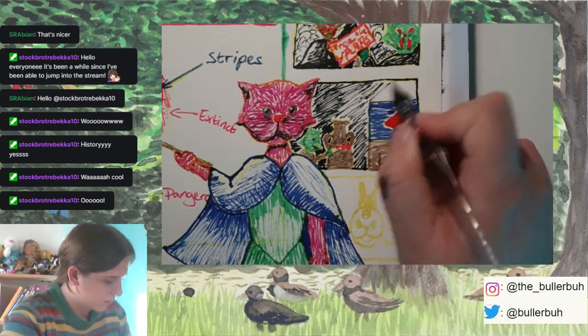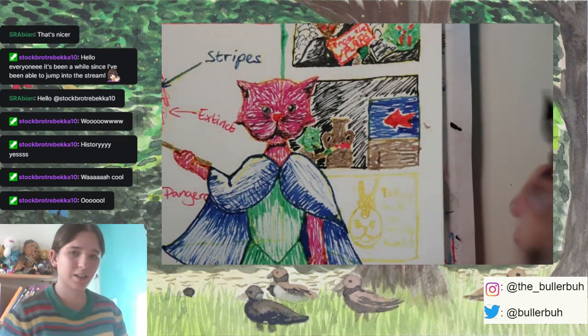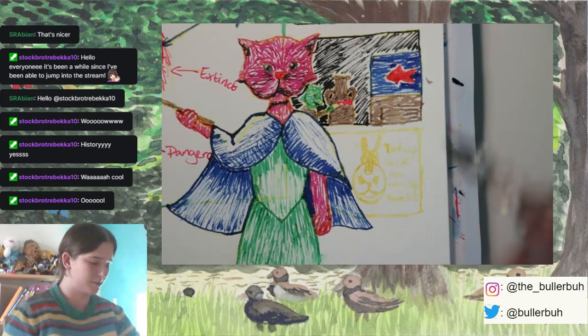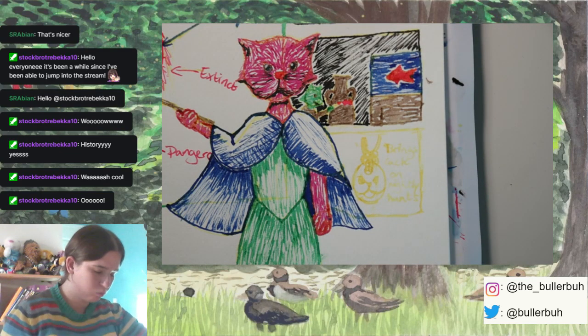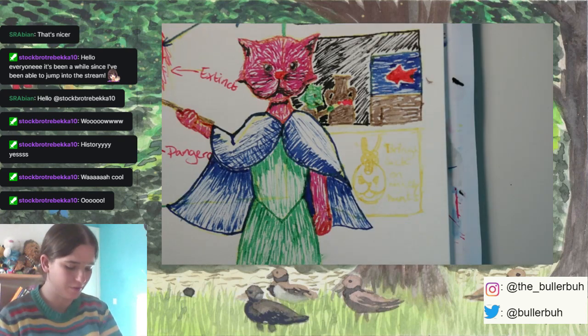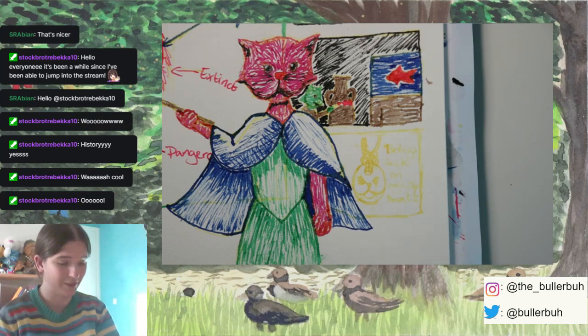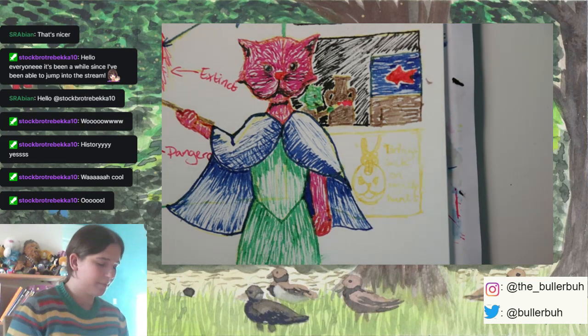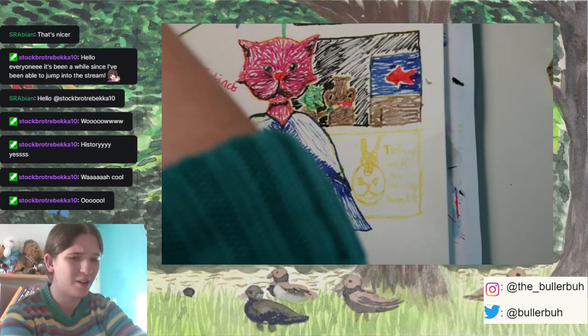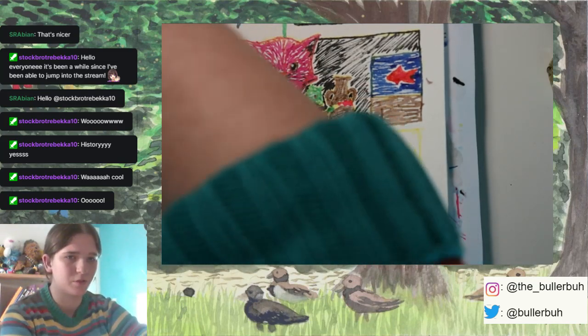Right, that's poster number 5 completed. On to the last poster. This was quite a bit of work. And then after that, all that's left would be the students, and perhaps a little shadow behind the teacher, just suggesting that she's there. Our teacher needs a name too. So many things need names. I think all I'm going to do after the stream is just look through the name generator.